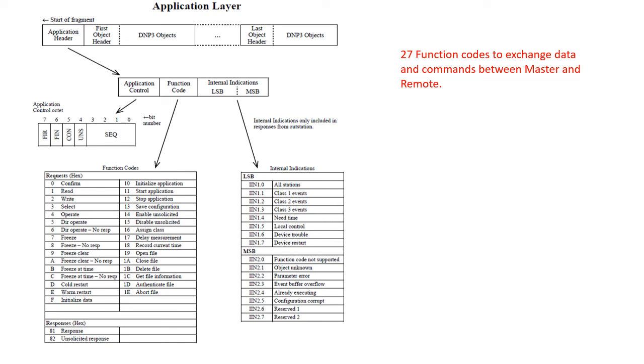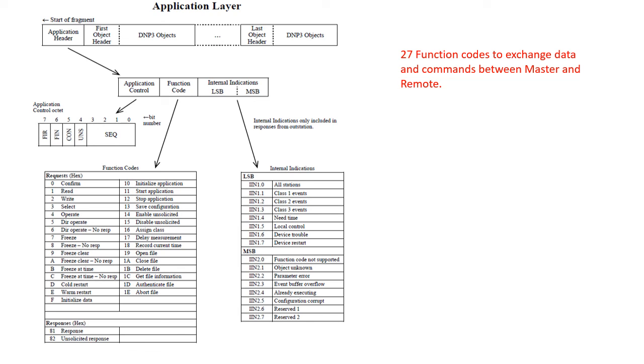There are function codes defined in DNP3 to control remote devices like circuit breakers, transformers, pumps, and valves via the remote. This could be via physical I/O of the remote or via a communication link between the remote and the smart devices. There are function codes to enable the remote to respond with an unsolicited message to events or conditions it has been programmed to monitor or detect.